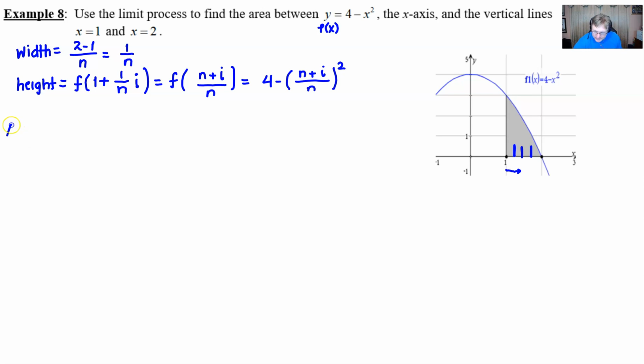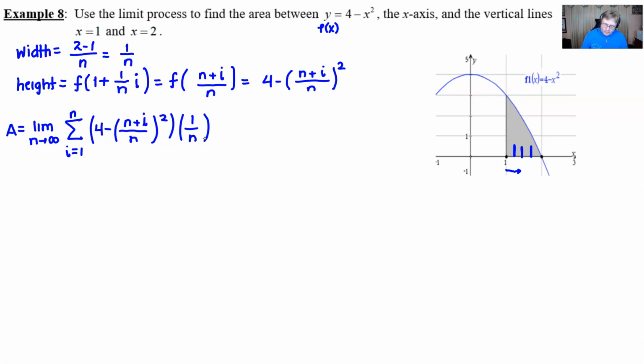So that means that if we find this area, we're going to do nothing but take the limit as n approaches infinity of the summation as i goes from 1 to n. I've said many times that you're going to wish that you had a stamp that had this notation on it. Plop! You can just plop that on your paper whenever you need it. We have our height here that we talked about. That is an i, by the way. And then all of this is going to be multiplied by our width, which we know is 1 over n.